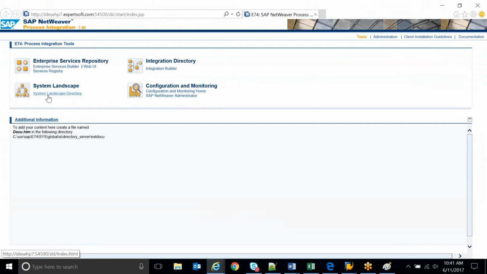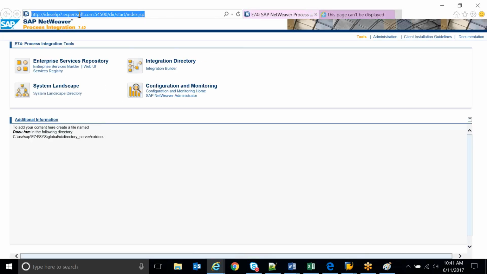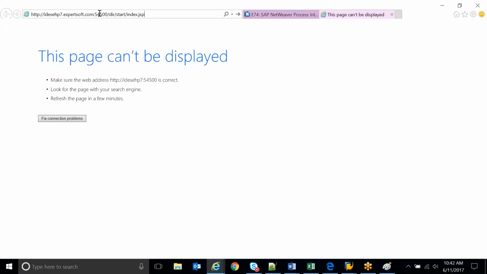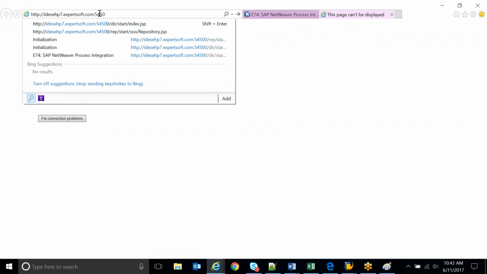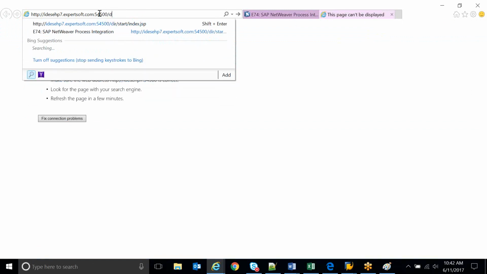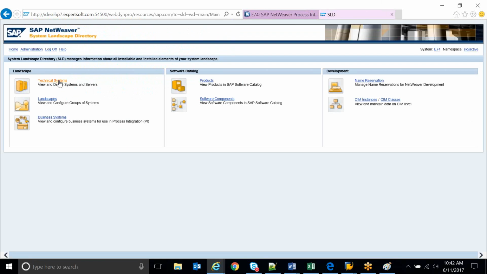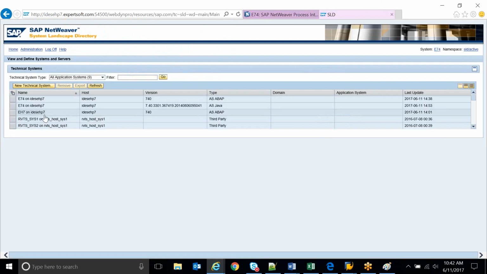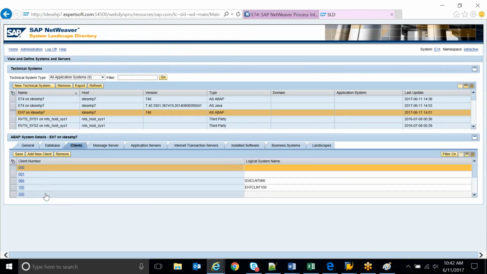As we are into this also, I'll explain one more small thing. You know that we will have different clients for ABAP, right? If I take EH7 as an example, in clients, I have different client numbers.